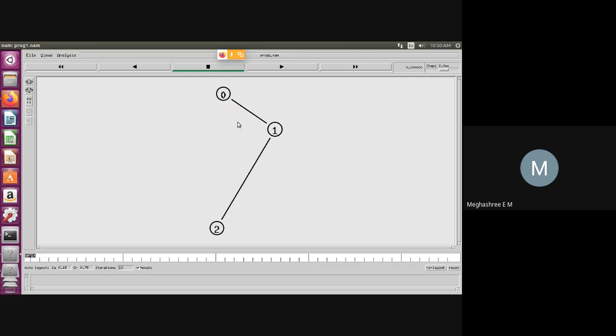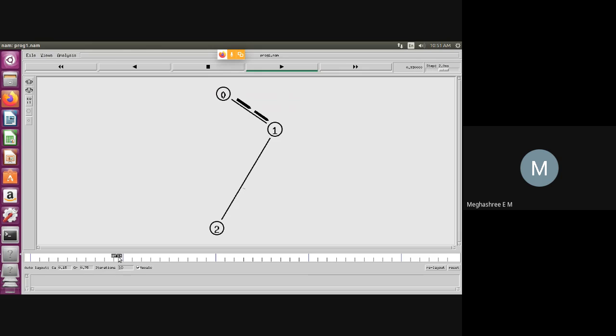This is the NAM file where you can see the network. Okay, so N0, N1 and N2, 3 nodes, and this is the point-to-point link network. Duplex links are set between the nodes where bandwidth, delay, queue size and all parameters have been set. When you click on the play button here, this is the timeline. We have specified the time at which the packet flow should start, right? You can see here from 0 to 1, from 1 to 2, there is flow of packets.